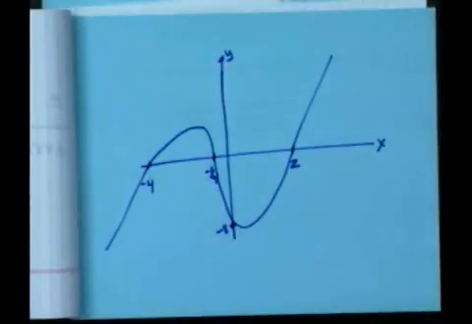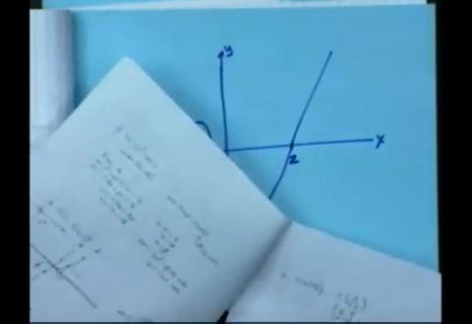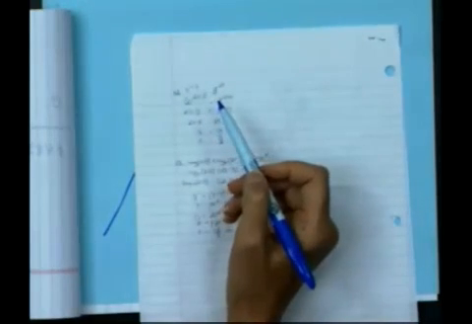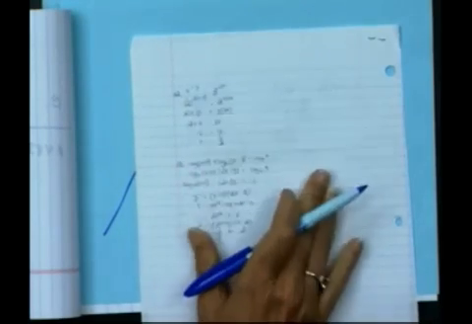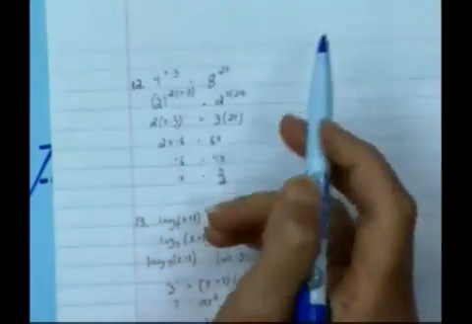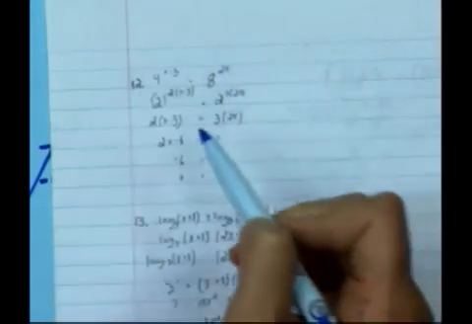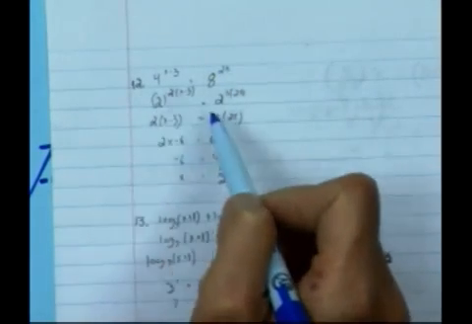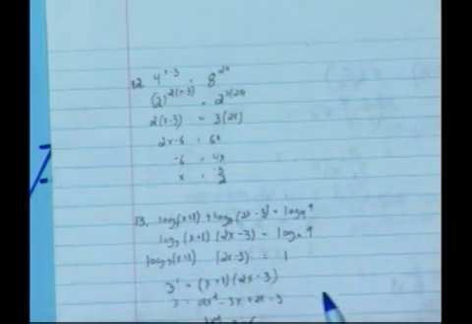Let's go to number 12. Okay, here's number 12. Number 12 is solving, what kind of equation do we call this? What do you call this equation? Exponential equation. The variables are in the exponent. And what you recalled was if I can get the bases to be the same, then I'm going to set the exponents equal to each other.